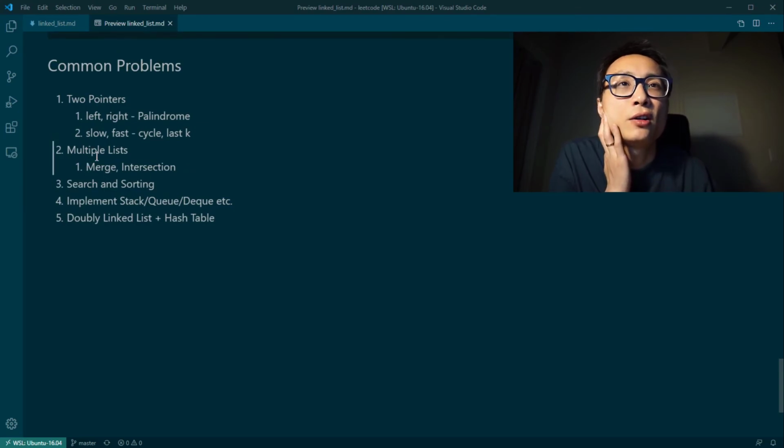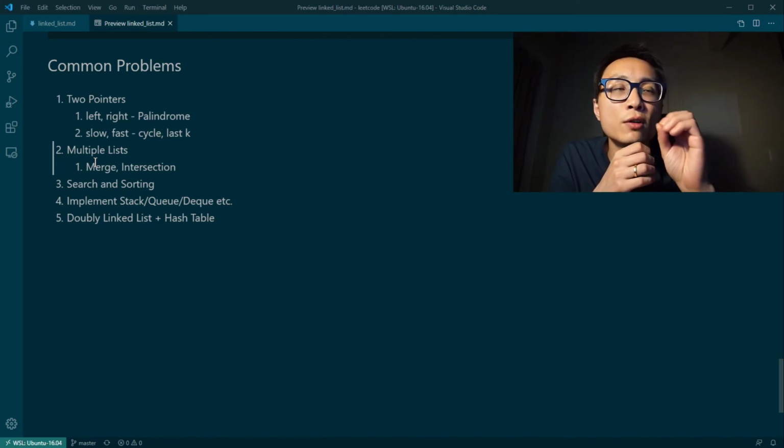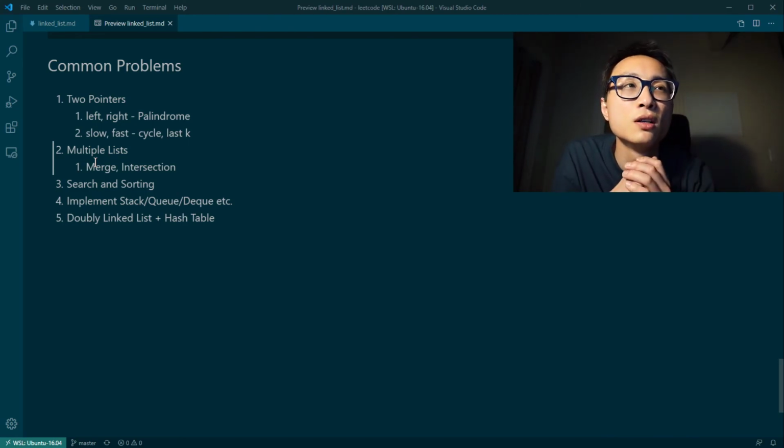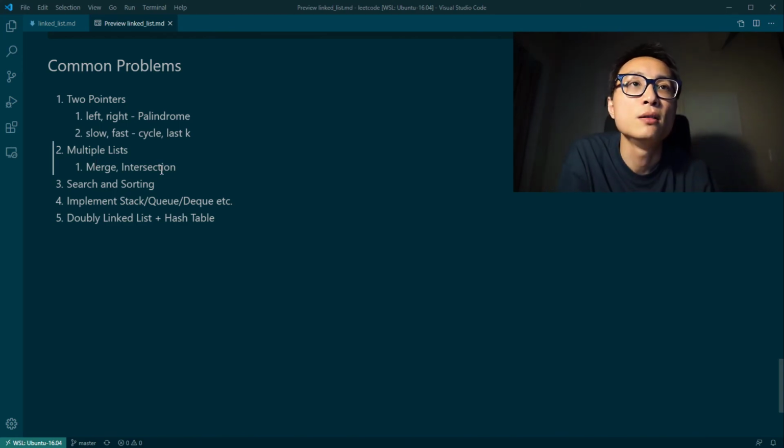The second category is when we have multiple linked lists and we want to do some kind of merging or intersection. So it's also multiple pointers. They're going to traverse the multiple linked lists simultaneously. We either choose to grab one from one of those based on some condition, or just advance them at the same time and process them at the same time.